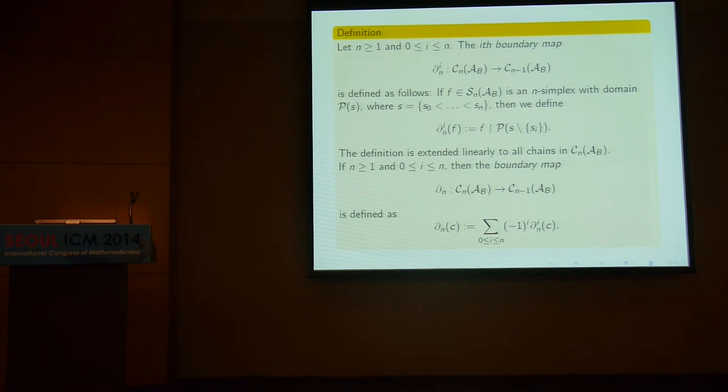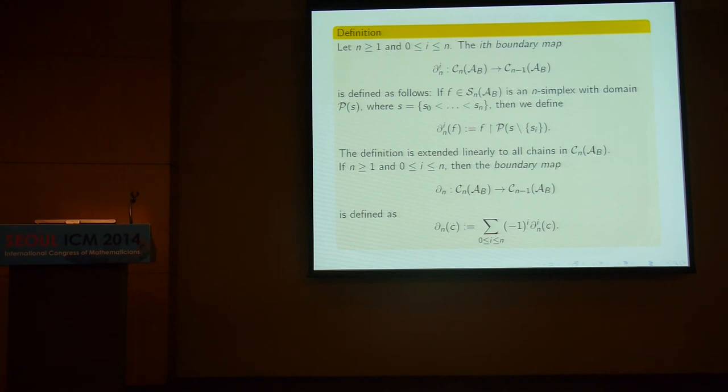So forget about, say, the top support, then the bottom is the zeroth boundary. Then if you forget about the second support, that is the first boundary, and so on. So more precisely, if your support is like that, you forget about the zeroth and the first, and so on. Then you restrict, and this goes from the n-simplex to the (n minus 1)-simplex. Now the full boundary, given a simplex, is an alternating sum with alternating signs. So that is actually a chain.